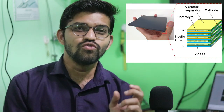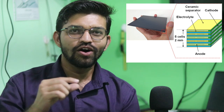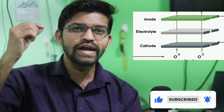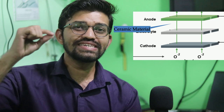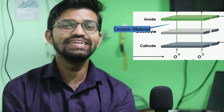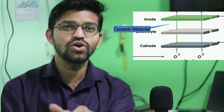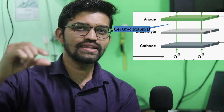As the name says, a solid oxide fuel cell is a simple fuel cell that consists of a chip. On either side of the chip there is an anode and a cathode — on the top side is the anode and on the downward side is the cathode. These are special types of inks coated on a ceramic material, and this ceramic material acts as the electrolyte, hence it is known as the solid oxide fuel cell.